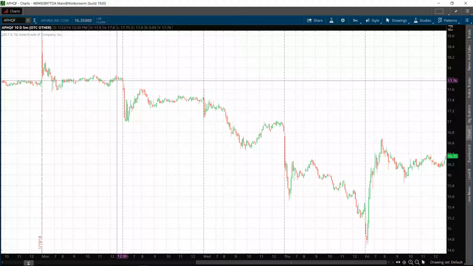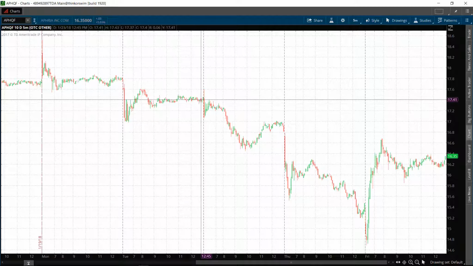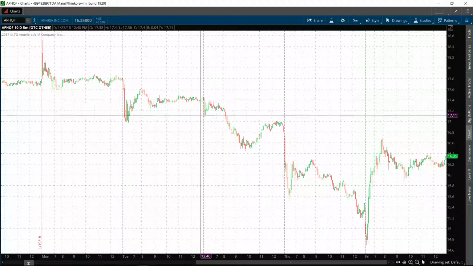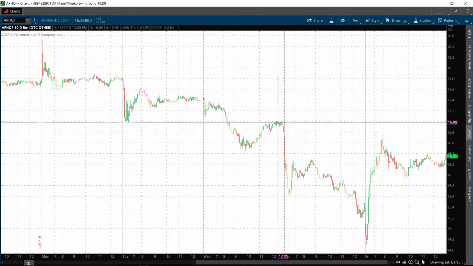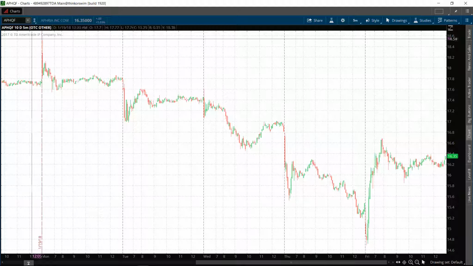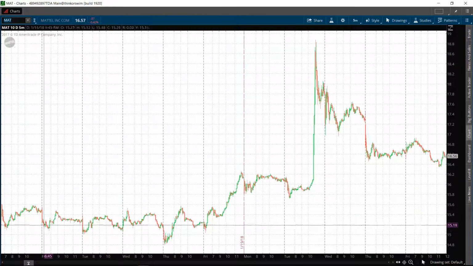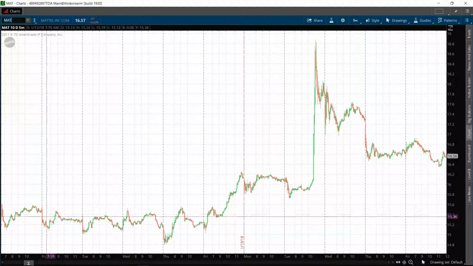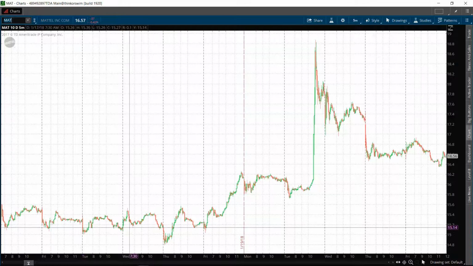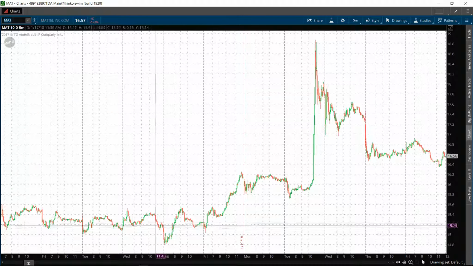But you can see the biggest change in the day is from the end of one day to the beginning of the next. Here is end of one day, beginning of the next. It goes down here. Here's a huge one, end of one day, beginning of the next. And you can pick up any stock. Let's look at another one. This is Mattel. Again, you can see, starting over on this side, end of one day, beginning of the next. Here's what we're trying to get.